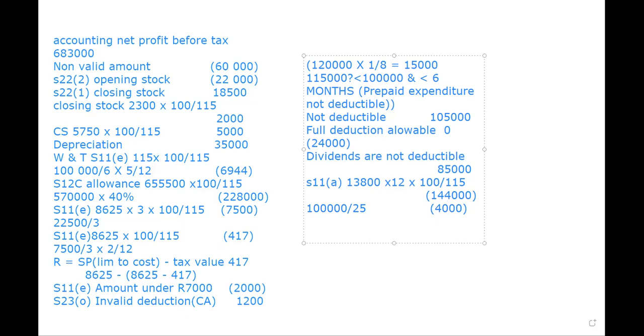So the factory had to be adapted to suit the company's needs. And in terms of the lease agreement, Pretty was obliged to improve the factory building at the cost of 900,000 rand, excluding VAT. The building improvements were completed on 30 September 2018 at a cost of 1,150,000 rand, excluding VAT also, and were immediately put into use. You know that's important by now. You already know. I don't have to say that again. So they were put into use in the process of what? Of manufacture. So a building put into use in the process of manufacture.